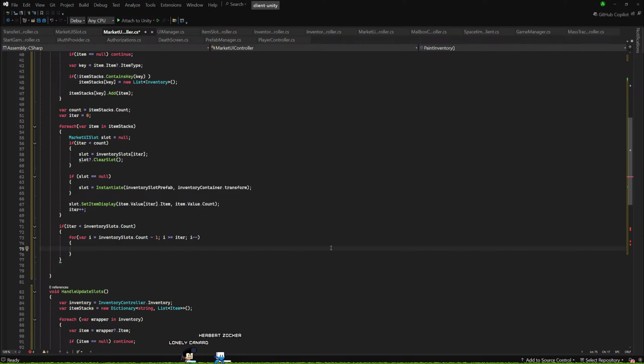So now we just need to go backwards and eliminate the useless stuff. Should we just disable them, or should we? I really don't care enough.